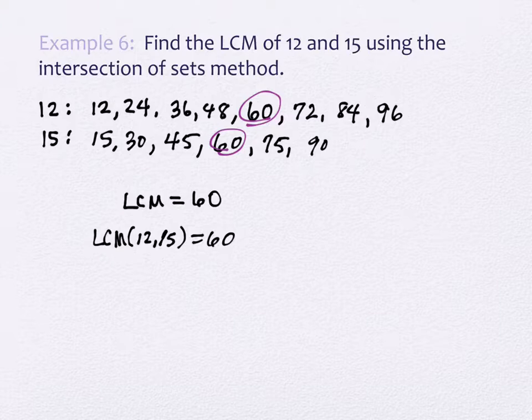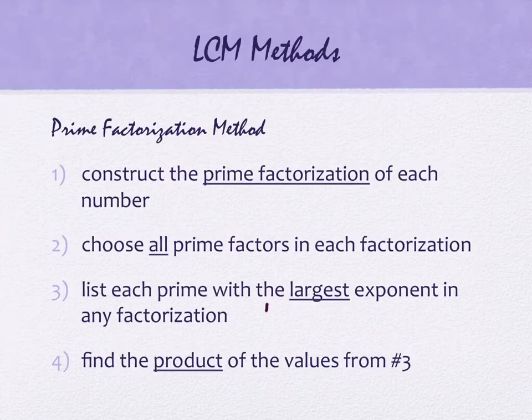All right, next method is called the prime factorization method. I flipped my page too soon. Okay, this is just the same as the title of one of the other methods for common divisors, right? Yeah, prime factorization. And it works the same way. You find the prime factorization, you figure out things about what they have in common, and in this case also what they don't have in common, and you look at their exponents, but you choose differently when you're doing it for least common multiples. So let me show you what it looks like for the least common multiple method.